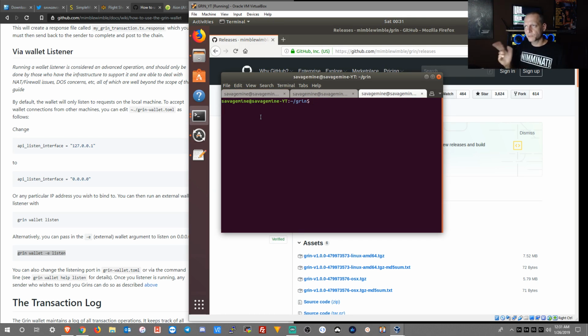This is the part that I get a little bit confused on, because I don't know if the wallet that's sending to this node should use the wallet listening port or the node listening port. I think it's going to be the node, but the node is 3414, I believe, port 3414.